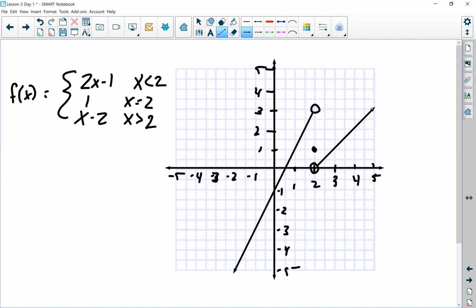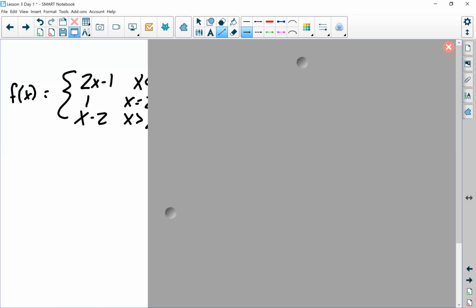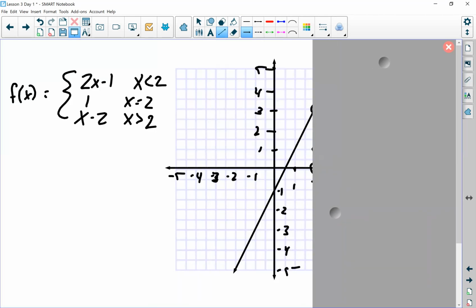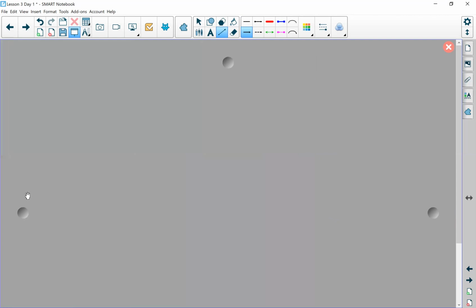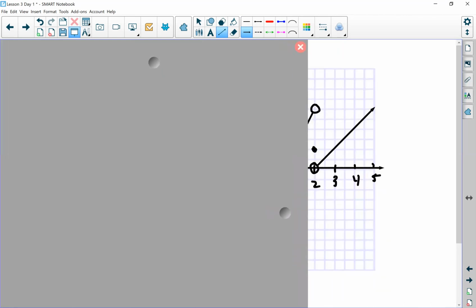And so if I think about the limits, the limit as x approaches 2 from the left, basically I'm ignoring the right-hand part of everything that's 2 or greater. And then as x approaches 2 from the right, I ignore everything that's less than 2. So that's one way to think about it.